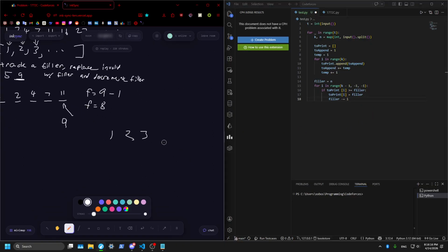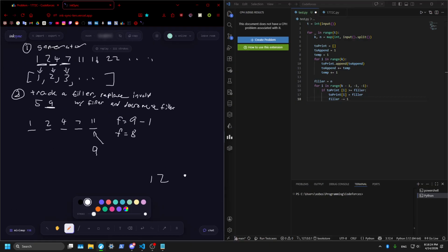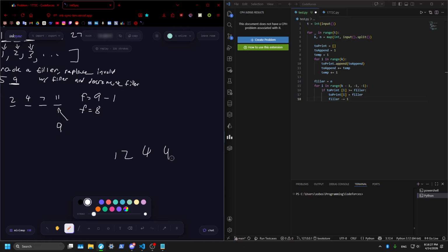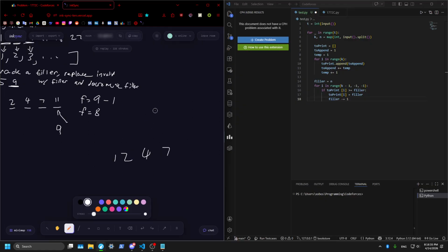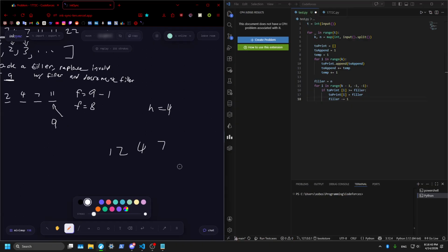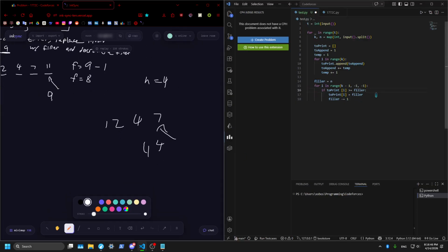I think I was testing something like 1, 2, 4, 7, and our n is 4. Then if I replace this, we'll have 4, 4, and we'll have a duplicate. So we need to decrement our filler anyway, and replace this 4 with 3 and then 4, or something like that. If that makes any sense.